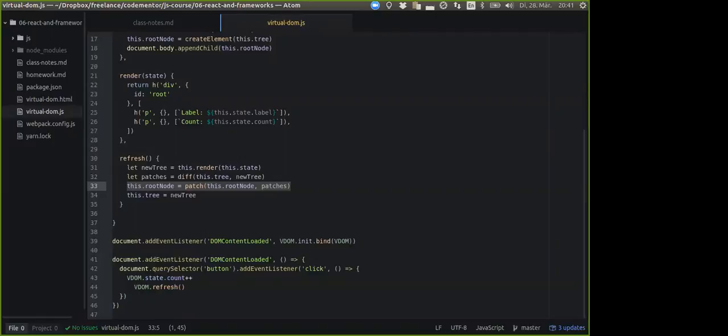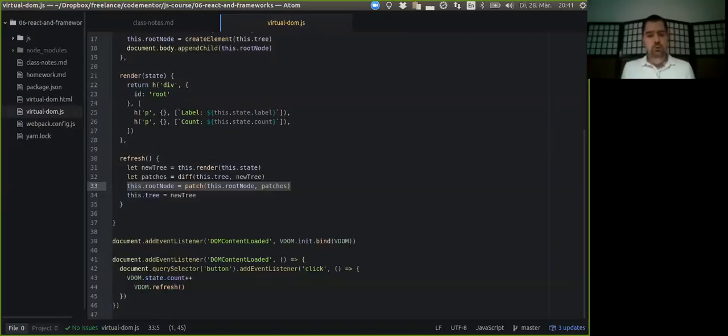So yeah, a virtual DOM like this is used by React and Vue.js. It turned out to be a good idea. It makes your apps fast, and it gives you a very intuitive way to architect your apps. So you can have different components, and the components are placed in a tree structure, and each component is responsible for its own state.